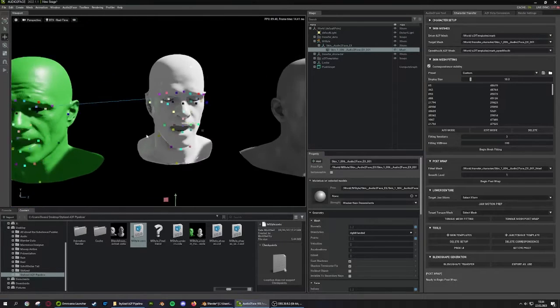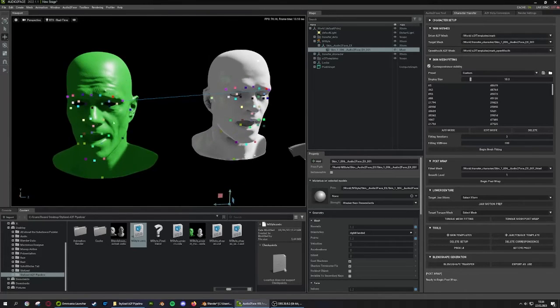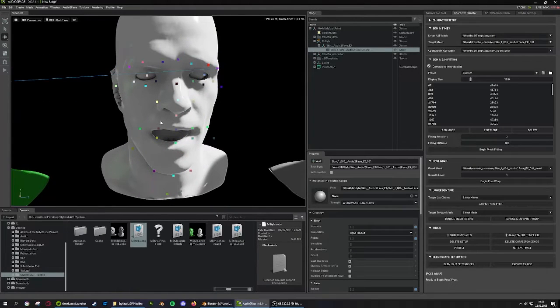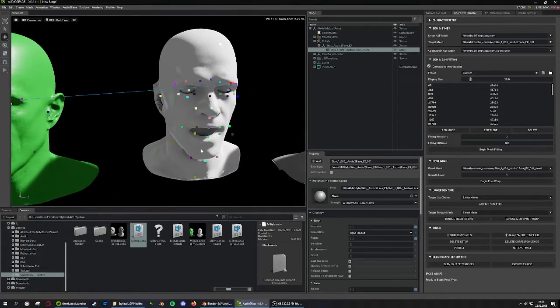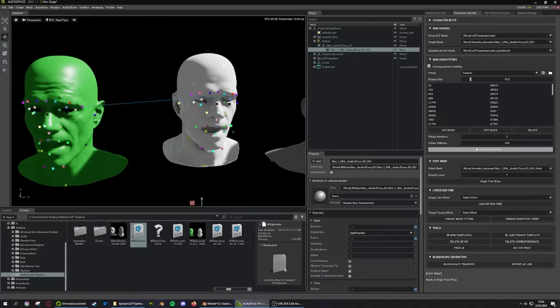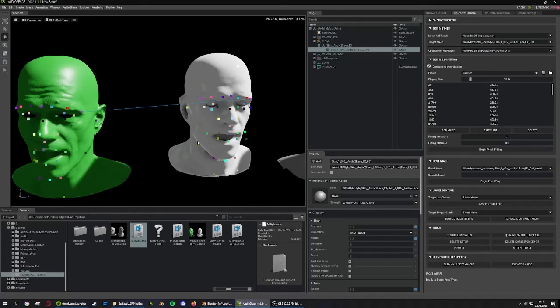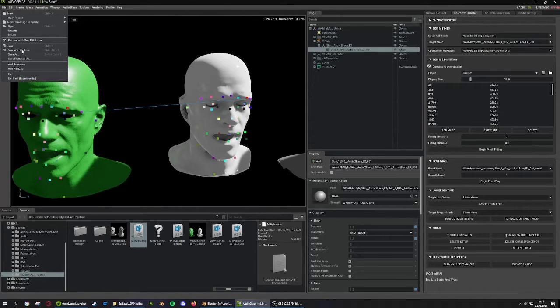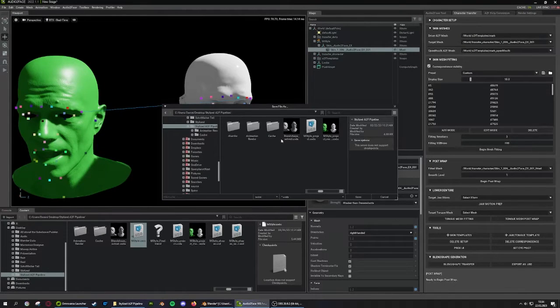Right, now you can see our face got adjusted, or deformed, so that it fits the screen mark. It's fine for this. We can see there are some problems here in the ear, but you don't have to care about it. You can save now, or you can save later, it doesn't really matter, but I will save now. And you can save as, I will just call it matched.